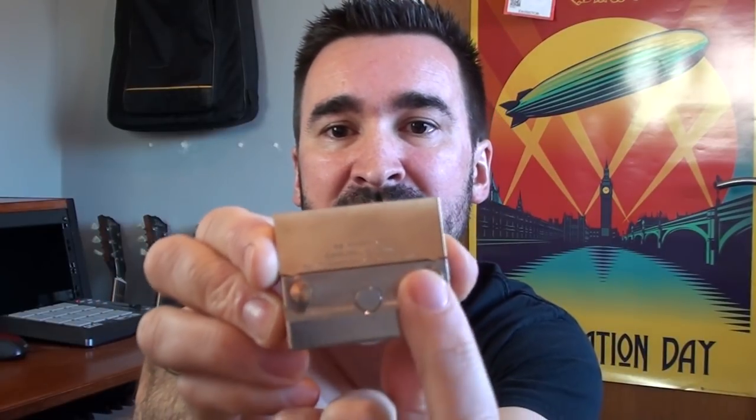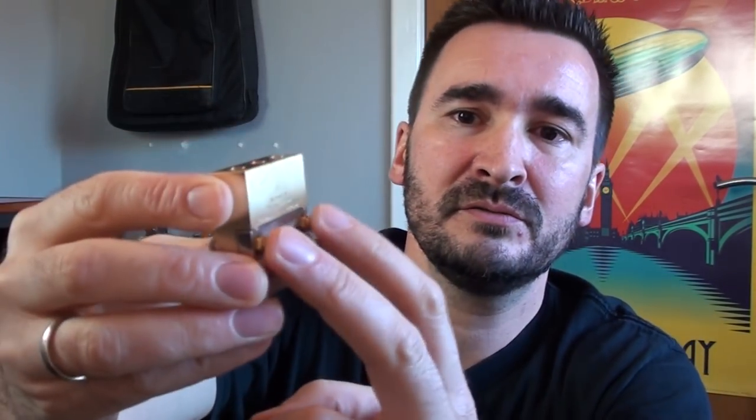On the other side are two little studs called the dual stabilizers. When the tremolo block is sitting on the back of the system, these two stabilizers rest on the guitar body. That gives a few advantages: more contact with the guitar body means more sustain and more tone. Instead of a completely free-floating system, this system rests on the guitar body with these two points — but it's still free floating, so you can still bend both up and down. Also, if you do a dive bomb and the tremolo system tilts, when it comes back it always returns to exactly the same zero point. So you can wobble the system as much as you want and it will not go out of tune.